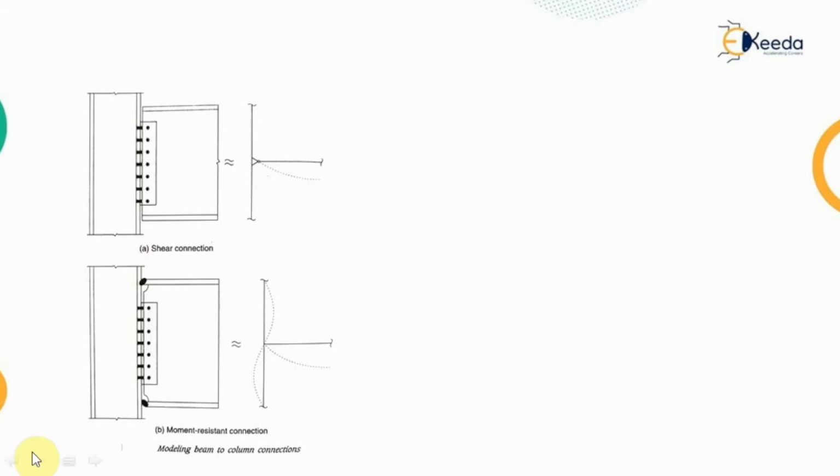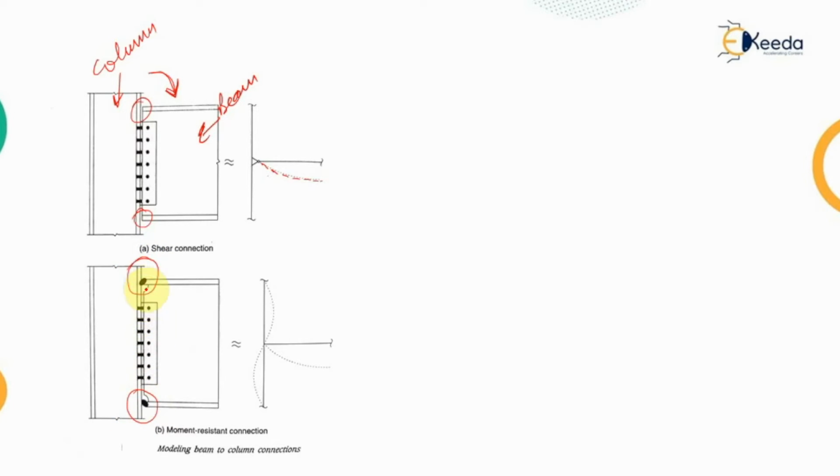Now this has been shown as a moment connection. Whenever we are analyzing moment resistant connections, a figure may represent that this is a moment resistant connection, but in actual it may not be. For example, look at the first case, where the beam and the column are connected at the web of the beam and the flange of the column through an angle with the help of bolts. When there is some moment coming onto this plate, this joint will allow the rotation, the movement of this beam and the flanges of the beam. Therefore the slope that you will see in the deflected curve will look like this dotted line. While in the case of the moment resistant connection, these flanges are also attached.